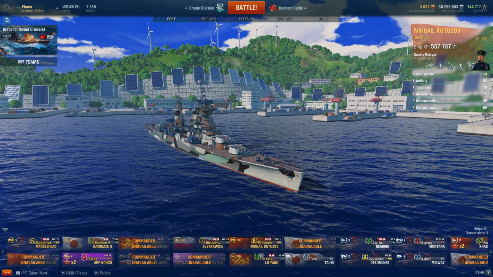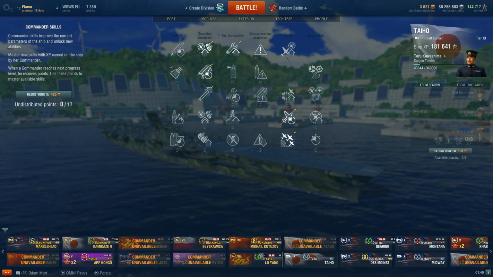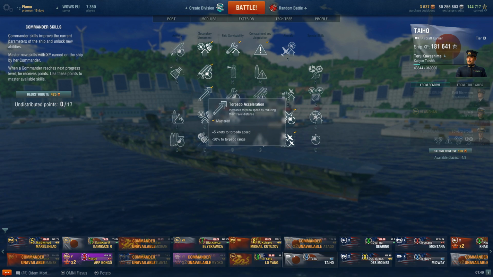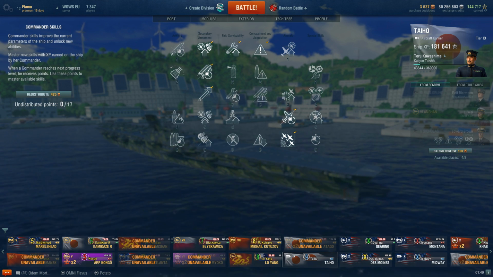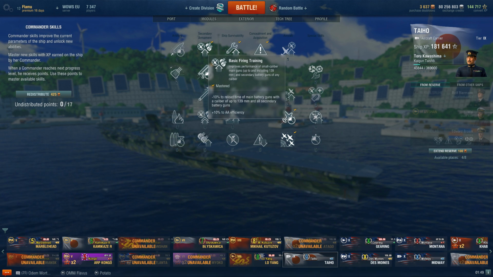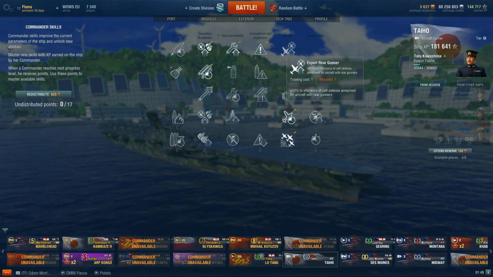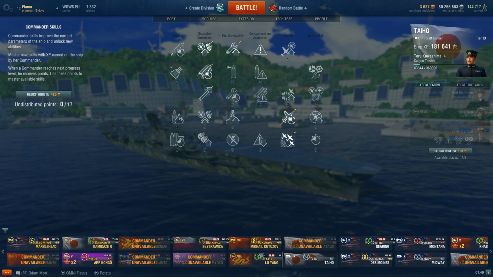The first important change is probably the Taiho. Instead of going for the repair, I obviously go for the faster torpedo acceleration. That's honestly the only significant change regarding the Taiho. And of course I put the 1 point I have into basic firing training instead of getting the expert rear gunners. The reason is that your anti-air is actually quite strong now, and buffing it is a good idea.